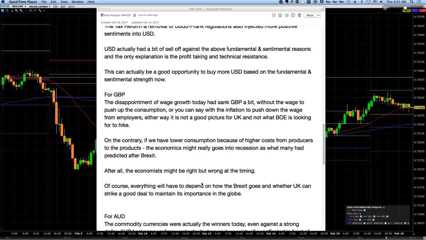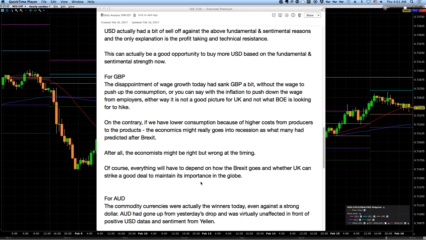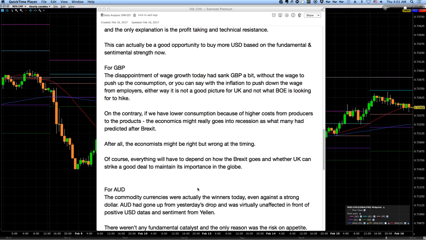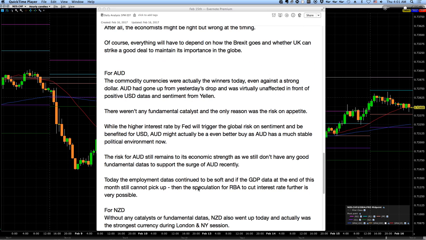So I'm staying out of it from a daily perspective, unless I can pair it up with a much stronger currency, like what I'm in currently, our short pound Aussie trade. Those are the only things. Maybe pound cable now will be a good trade to short, since now we have a much stronger and clearer picture for the US dollar.